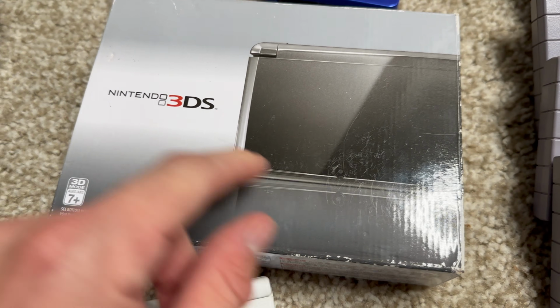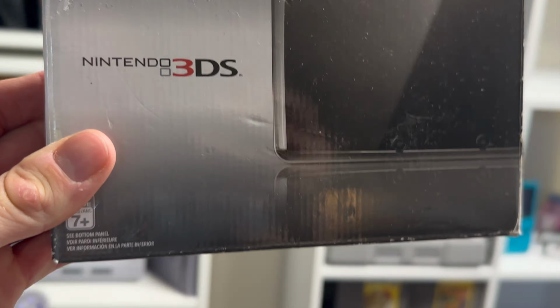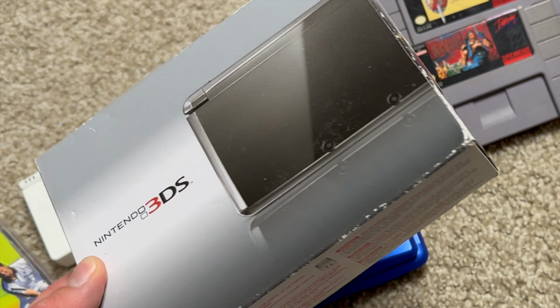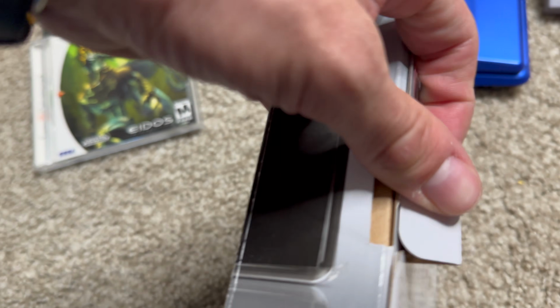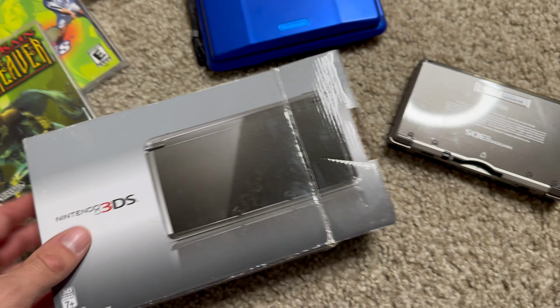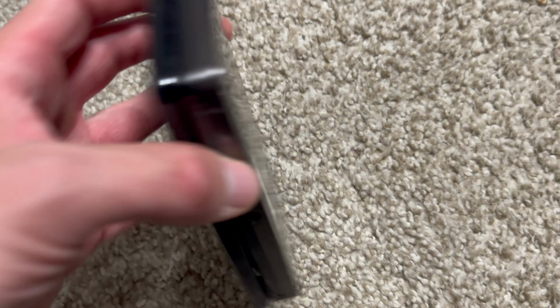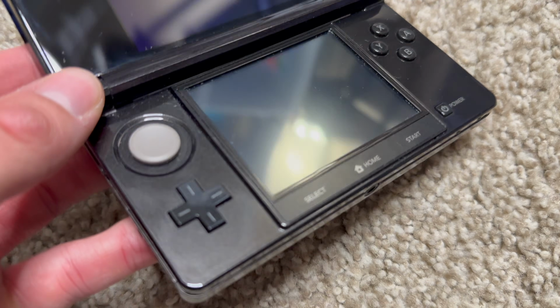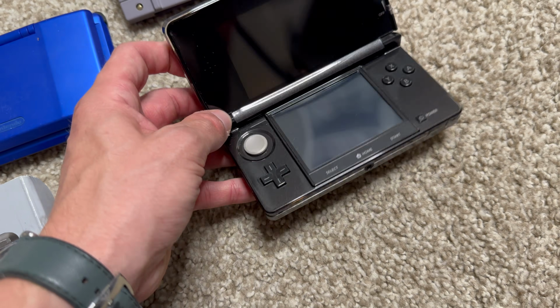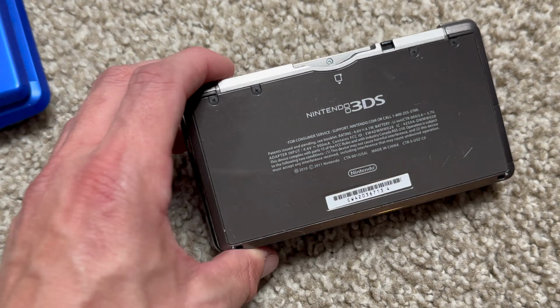Now look at this, our first complete box item to go upon the shelf. Nintendo 3DS launch. We got the Cosmic Black right here, cracked open. And it's actually looking like it's missing the cardboard inserts, but hey, we still got the box and you can't beat that. Got the system right here. Does it have the stylus? Yes, sir. And also immaculate condition again. You gotta give a hand for how sick these guys kept their collection.